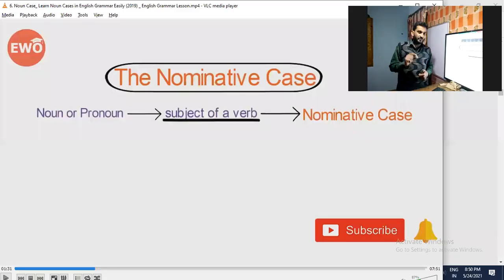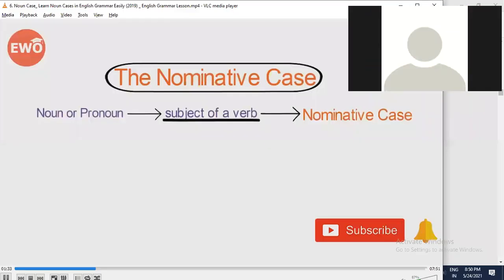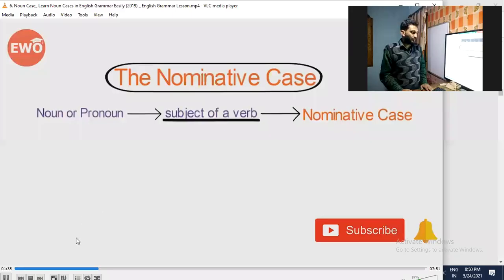अभी मैंने आपको कहा, suppose Rashid plays cricket. That means in this case, the noun Rashid is used as the subject of a verb. Subject means, I have already told you, that noun or pronoun about which something is said, जिसके मुतालिक कुछ कहा जाता है. In this sentence, Rashid plays cricket, इसमें रशीद के मुतालिक कुछ कहा जाता है. That means Rashid is the doer, so Rashid is the subject of that verb. That subject of the verb is called the nominative case. Very good.